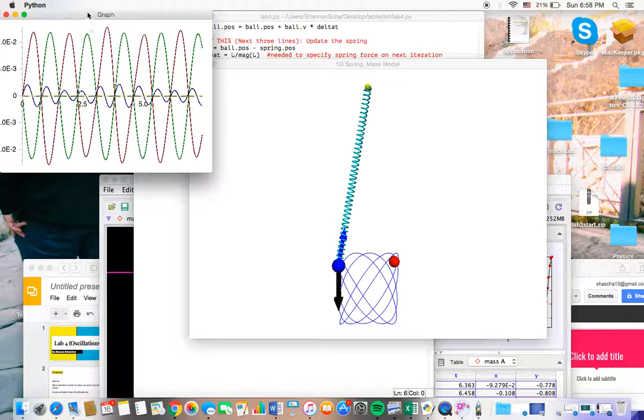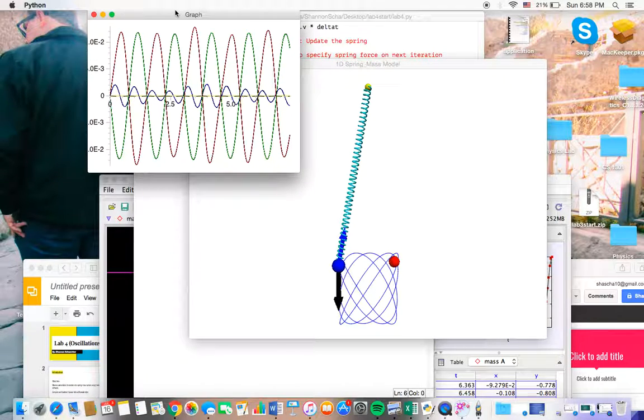And for the graph, we chose for this lab the system as the air, the spring, and the mass together. So because there are no outside forces acting on the system, delta E should be equal to 0. In this graph, we have the red line that represents the spring potential energy, the blue line that represents the change in the kinetic energy, the green line that represents the change in gravitational potential energy, and the yellow line that is the addition of all these energies together, which equals 0, as you can see in this graph. So our energy principle is proven to be true.